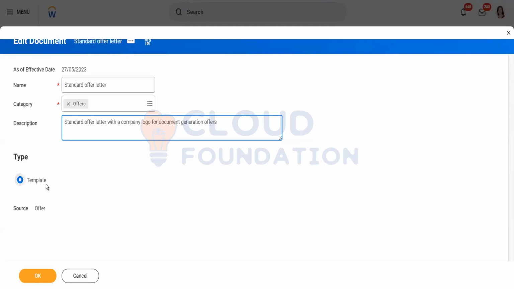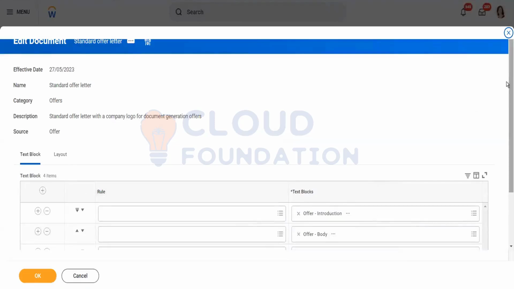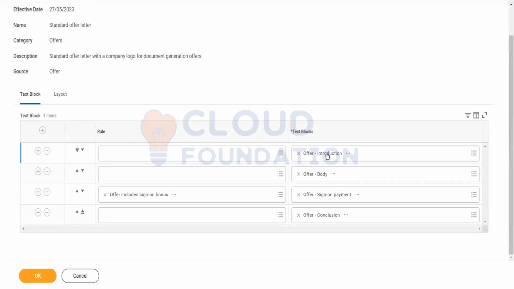But in the template, we are going to create the text blocks. This is the most used one. So we have the text blocks: introduction, body, sign-on payment, conclusion. Introduction, body, and conclusion will be visible to each and every candidate, whether internal or external, and from whichever portal he has come.